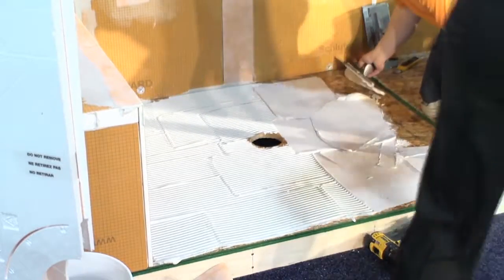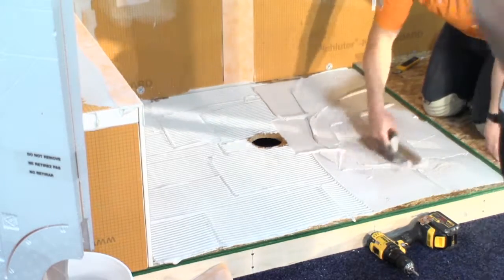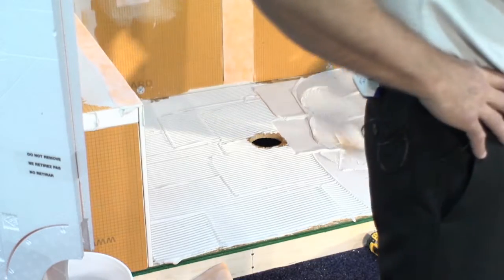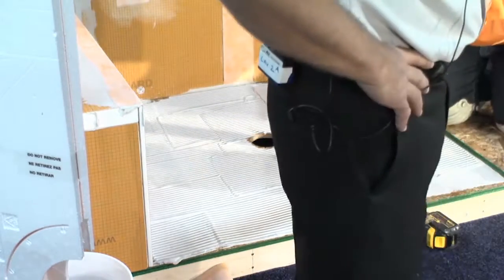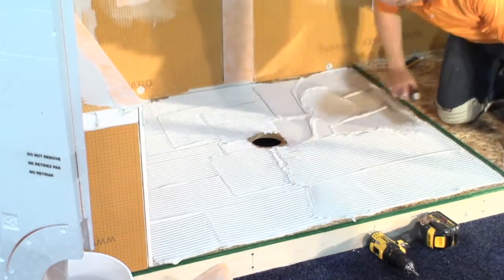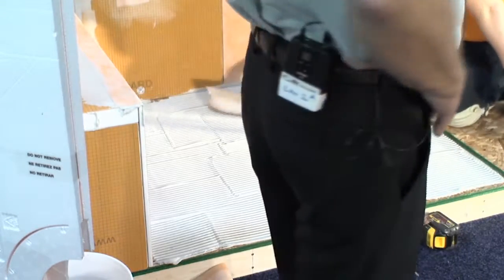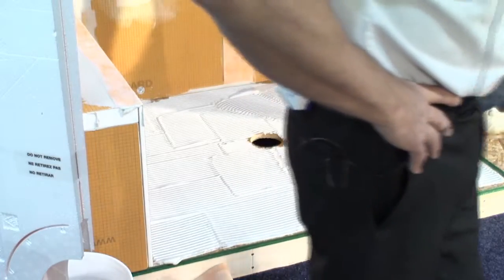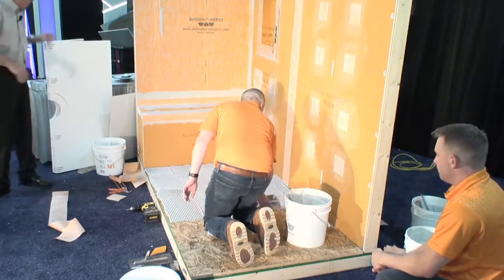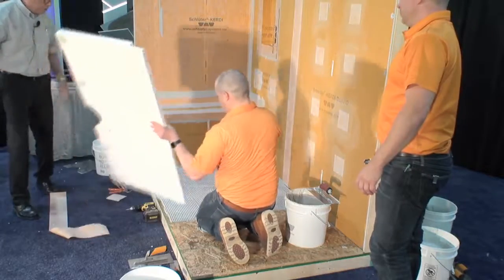Anyway, okay, so here's the recess area where the tray is going to go. We've switched to a 1/4 by 3/8 notch trowel, 1/4 wide, 3/8 deep. It's a substantial amount of thin set, but we need a substantial amount of thin set to put that big of a tray in place and make certain it's fully bonded and fully supported in this recess. So he's using that trowel again. He burned it into the substrate with the flat side first and spread it all out. Then he just goes with the notch trowel to gauge how much he's put in place. And he's got it in place. There's your tray, sir.